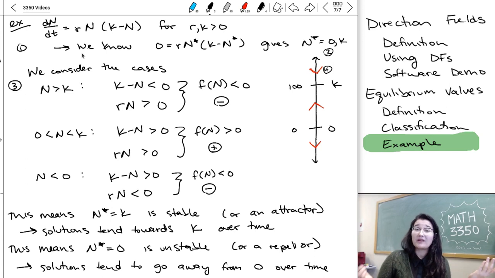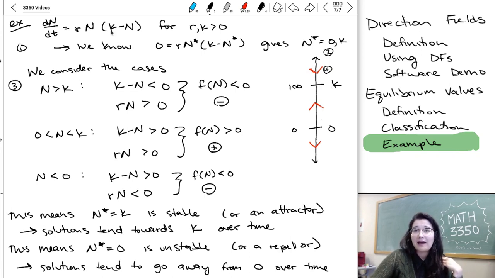It's how many people can physically live in the town. So if it's 100, it says there's 100 houses. Once you've passed 100, no more people can be here. So as we get above k, if n is 150 and k is 100, this number's negative. It turns the whole term negative. It says, oh, now the population's actually going to go down. It has a negative growth rate. There's a decrease in the population each year.